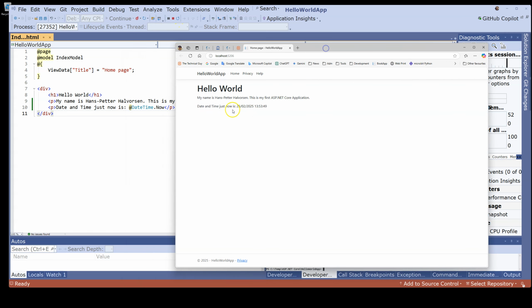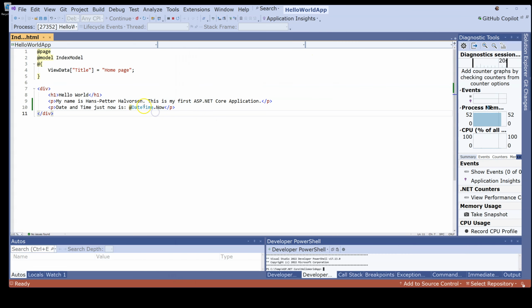And then you see date and time just now is, and then you get the year, the month, and the day of the month, and the hour, minutes, and second like this. So this is our first Hello World application with some basic Razor syntax.